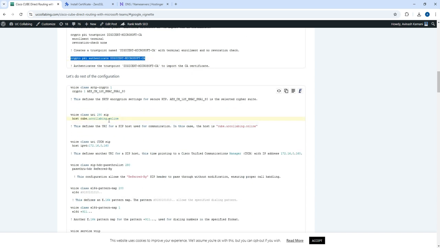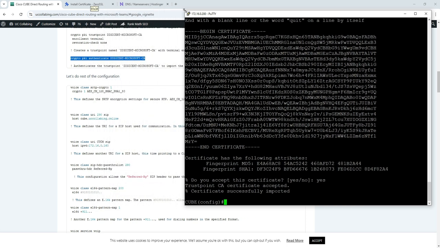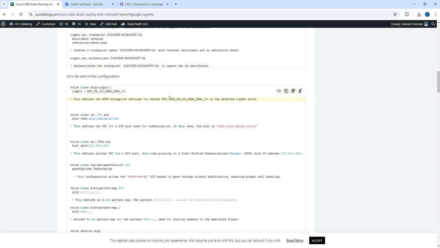Now let's do the rest of the configuration so that we can do our configuration related to Teams. I'll go back here. First and foremost, you need to copy the SRTP encryption settings, which is AES-CM 128 HMAC SHA1 80.